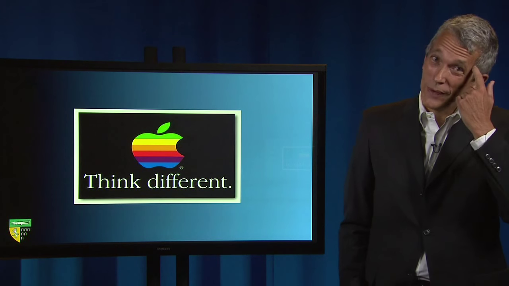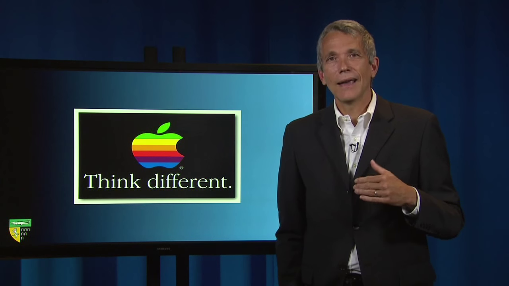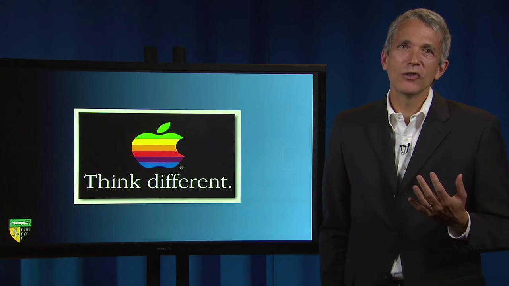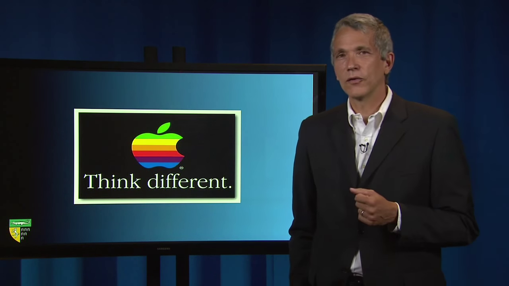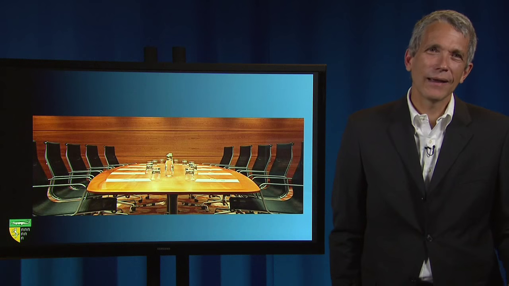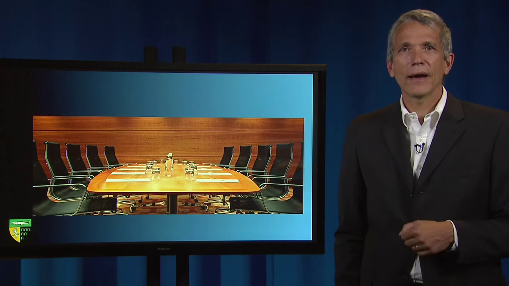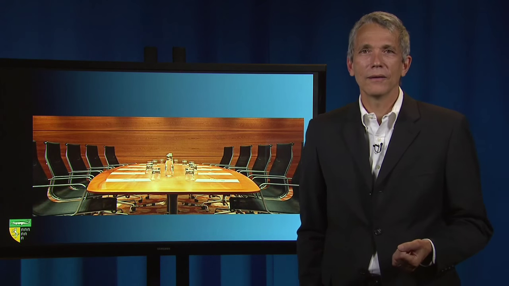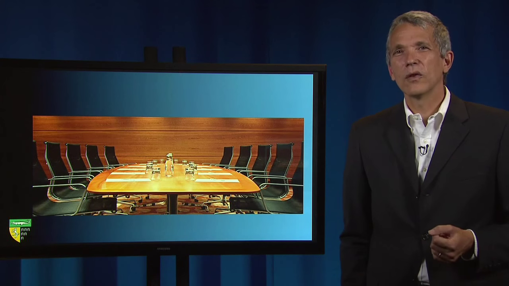I was once an expert witness in a glass ceiling case for a plaintiff, claiming that she was discriminated against in promotion by her phenomenally successful employer. During my deposition, the lawyer for the defendant asked me to answer a counterfactual question of the form: 'If the plaintiff was a man and the following facts were true, would your answer be the same?' I responded that the question inappropriately assumed a fact not in evidence. Can you see the lawyer's mistake? By asking 'if the plaintiff was a man,' the lawyer was implying that there was some non-remote possibility that the plaintiff was a man.